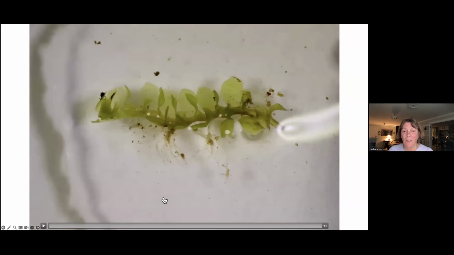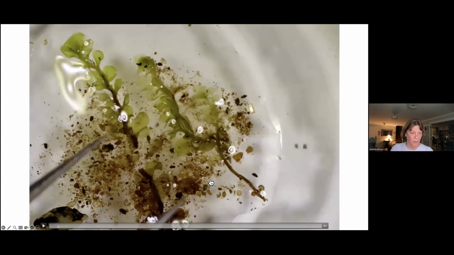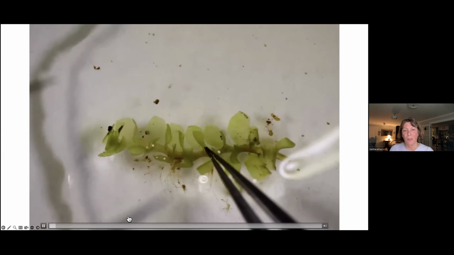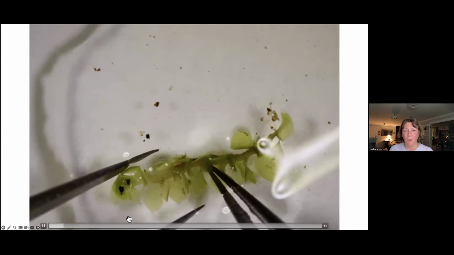I'll decide those stems are for different purposes. In this particular genus, stem cross sections don't really help. But what is important is to see these folded leaves flattened out. And because of the way they are, I have to look at them through the compound scope, and I have to remove the leaves in order to do that. So I chose this particular stem for leaf removal.